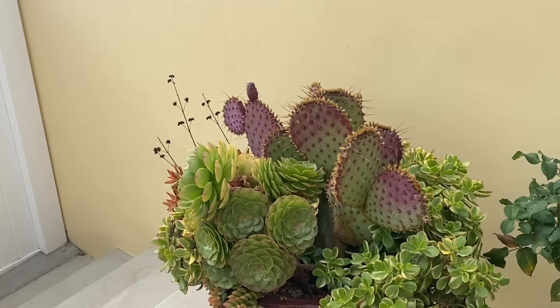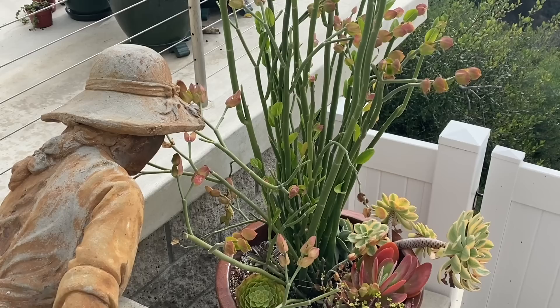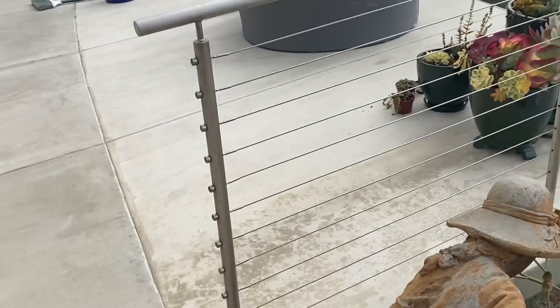She loves the Petalanthus bracteatus, so I brought a couple more from Waterwise. They're looking really good in the 5-gallon can, by the way. If you want to run down and get some 5-gallon Petalanthus at Waterwise, now is the time to do it. You can see these are just a little tired — they just need freshening. All of these pots need the soil raised and the plants refreshed.